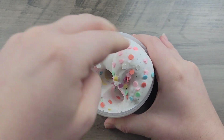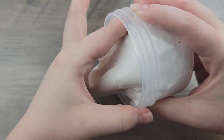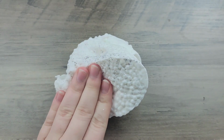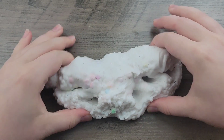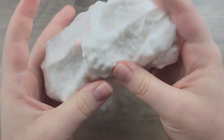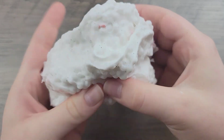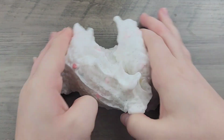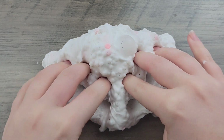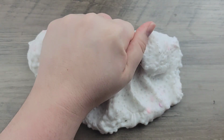The base to this one definitely threw me off. Now on the website it didn't say exactly what was in this slime, so of course I assumed that it was just school glue, maybe Glue All, but this definitely had some instant snow in it. Now because of the different texture, it did give me a dilemma of whether I should put it in this review or not. Obviously with instant snow, the base is going to change and this is going to inflate more and all that stuff. So I didn't know if it was really fair to pitch this against the other two since they were pretty much what I was expecting and this one definitely had a different base.